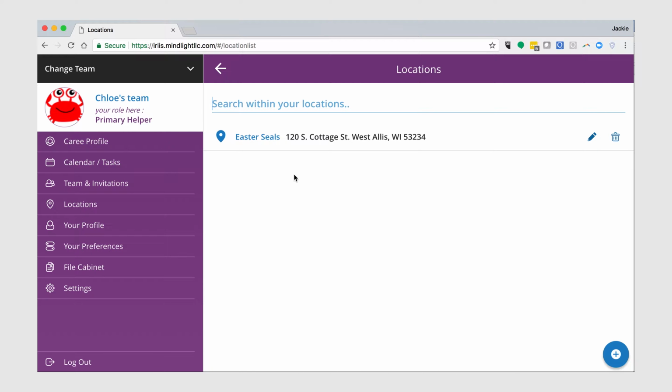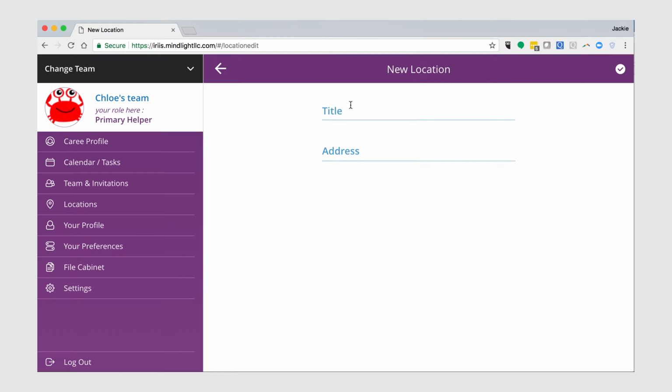So let's go add a couple locations so we can see how locations works in the app. Just like everywhere else, we click the circle plus, and let's just say Home. Home is a good place to be, right? That's often where we have therapy, so it's good for us to have something like that. Waukesha, Wisconsin. I don't want to put in the zip because I don't need to have that in there.